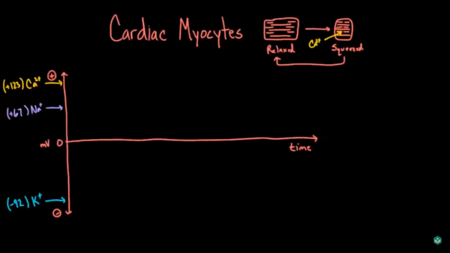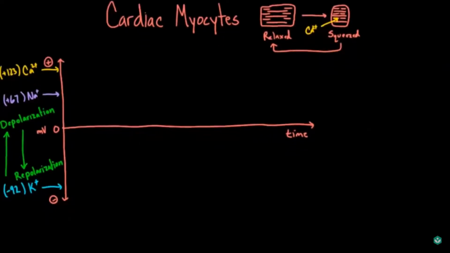And if we move up the scale, if we go from negative to something positive, this process would be called depolarization. Depolarization just means going from some negative number up towards something positive. And if you're going to do the reverse, if you're going to go from something positive to something negative, you'd call that repolarization. So these are just a couple of terms I wanted to make sure that we're familiar with, because we're going to then get at some of the interesting things that happen.